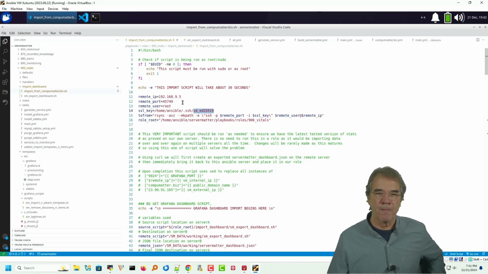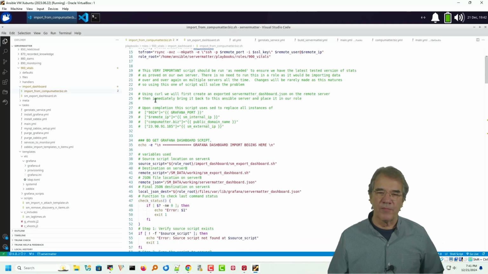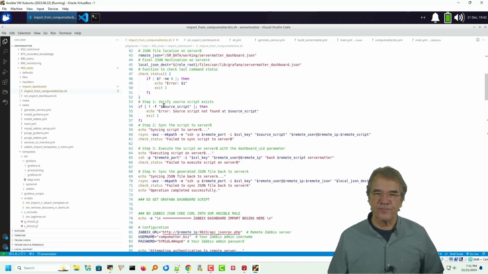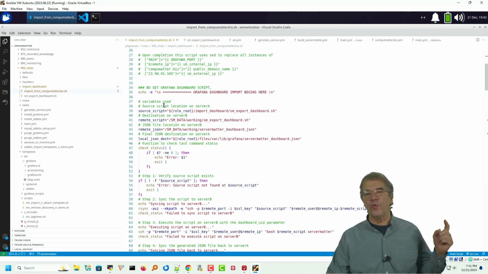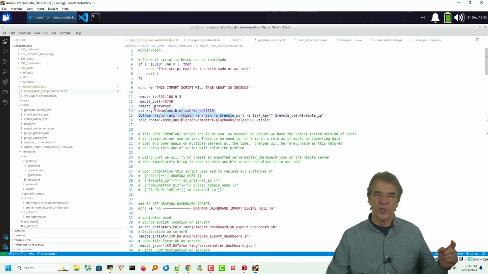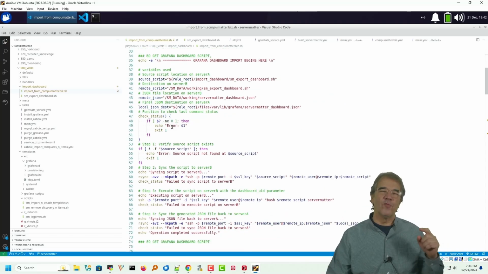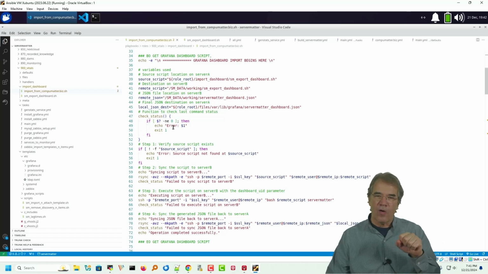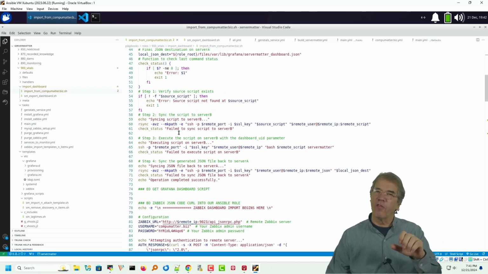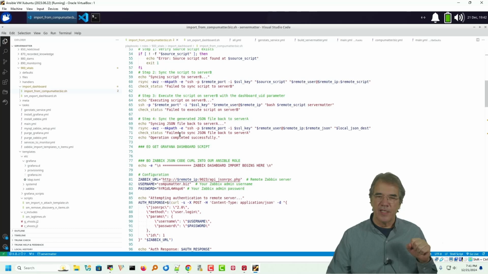We've done all that in advance. And then we've created this bash script, which when run, will actually go to the CompuMatter server using this information, and it will pull out all the Zabbix data and all the Grafana data that we've constructed, and it will store it on this Ansible server.